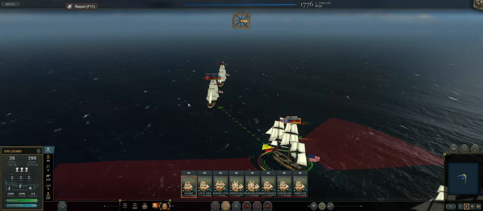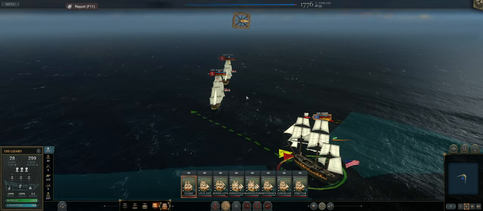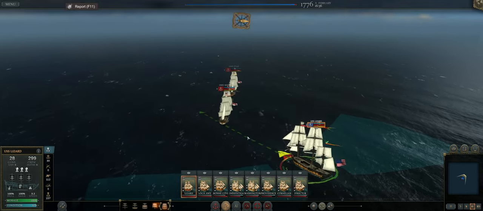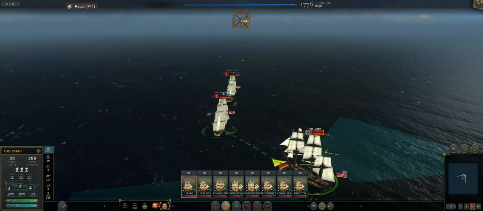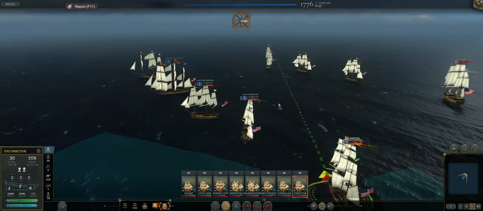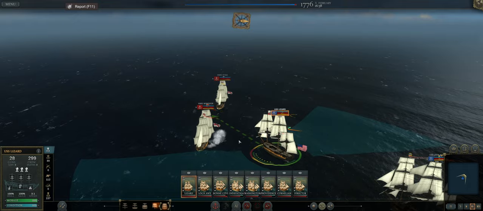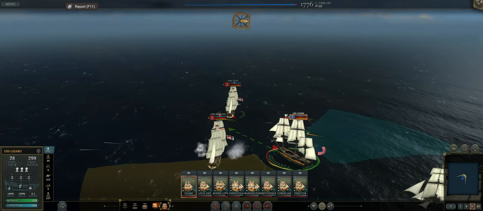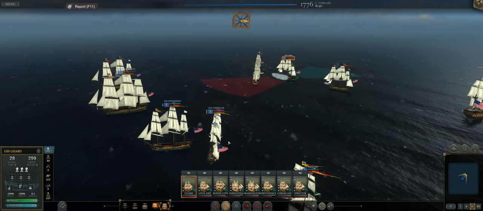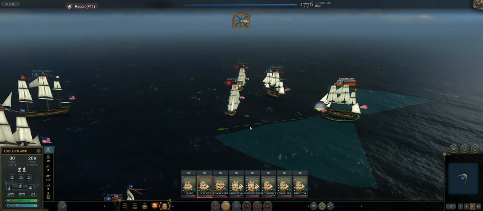USS Lizard is right on an angle to intercept. Hopefully we don't have the wind going for us, which is a big bummer, but we do have four ships that have more crew than the enemy. I might have to have USS Lizard grab the second ship now I think about it, because that ship is just going right on by. You're more than welcome to shoot at me. Let's try and grapple with you. And we are just firing grape shot too, because I don't want to sink them. I want to capture them.